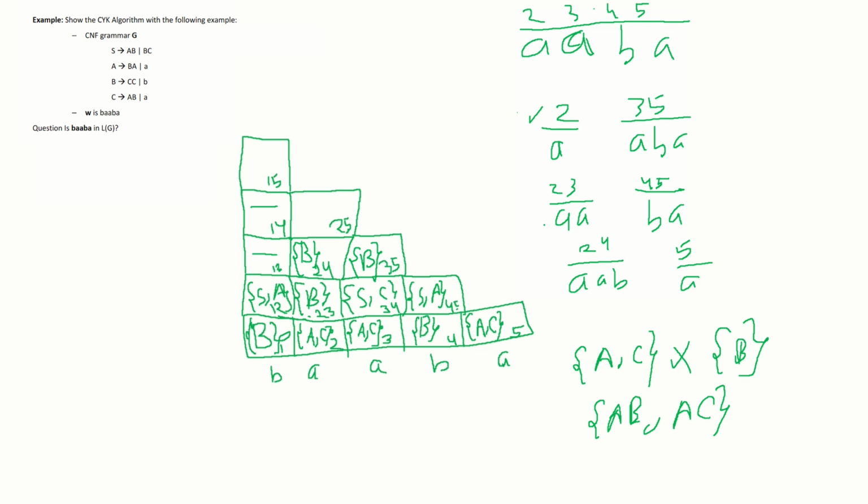Now the second one. At first we need to make AA, which is from position 2 to position 3. We can see that from position 2 to position 3 we can generate it from B, the second column of our second row. Now from position 4 to 5 these can be generated from SA. Look at the last column of our second row. So the cross product will give us BS and BA.